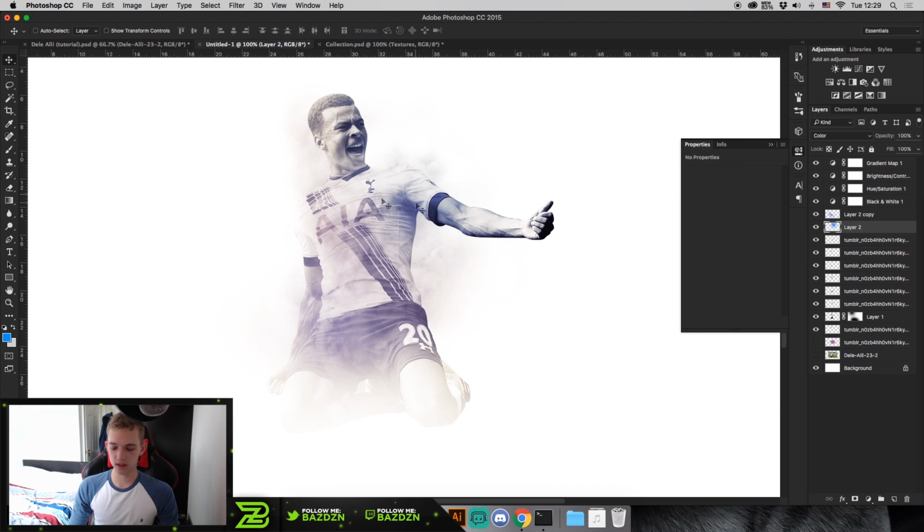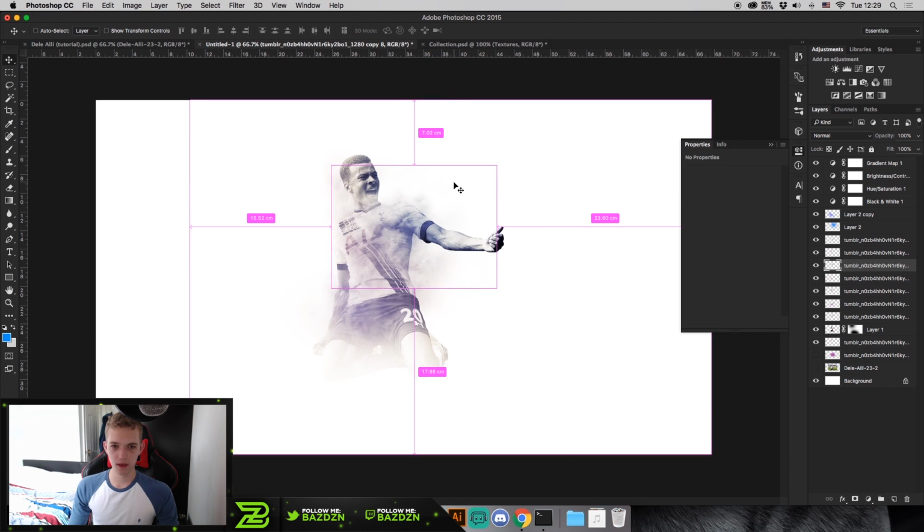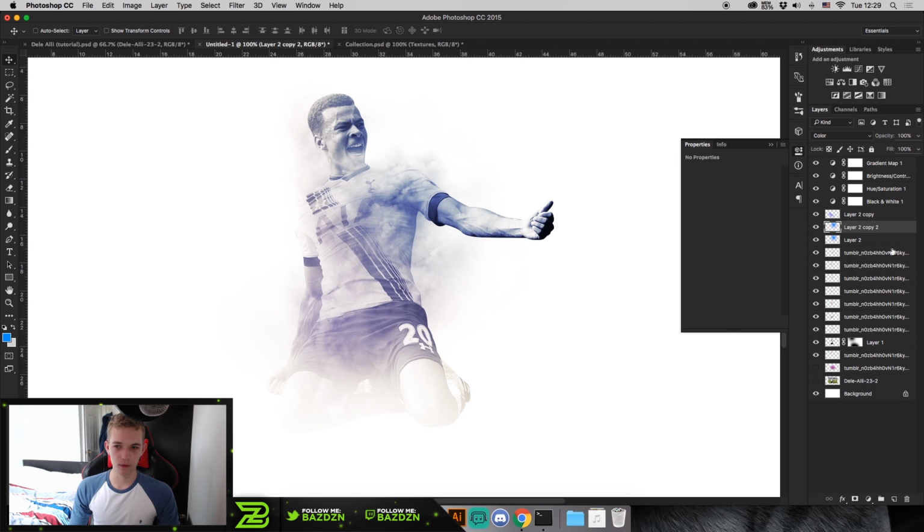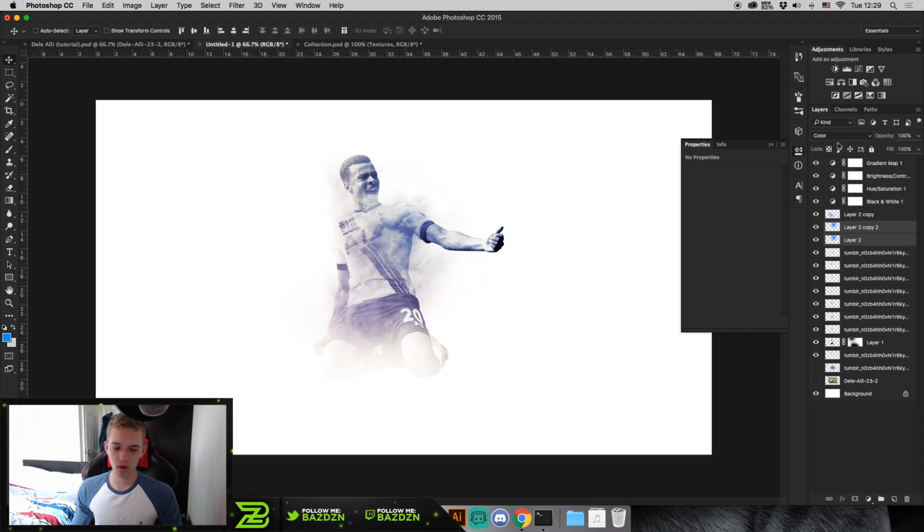And then also, maybe I wanted the top half to be a bit more blue, I can actually add more smoke to that specific section. So we can just do that, increase the opacity a bit, and okay, we've got a bit more smoke. Alright, that's fine. And now we can actually go to our blue layer, press Command J, and now we can see that we've duplicated the blue brush layer, and by doing that we've made the color a bit more harsh, and it looks quite good as well.